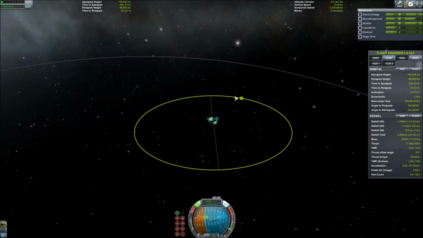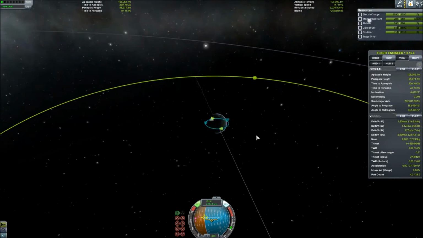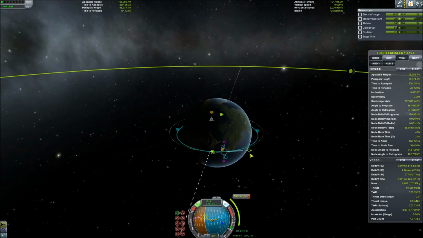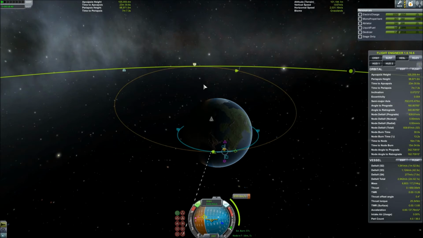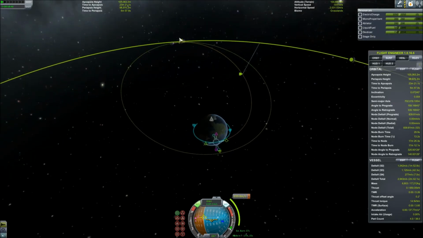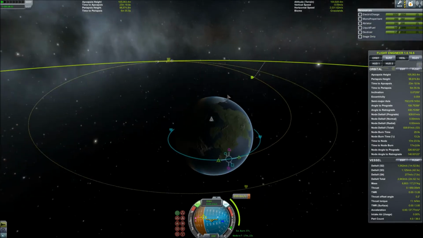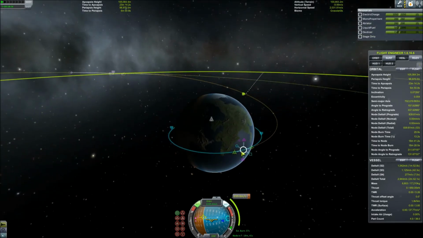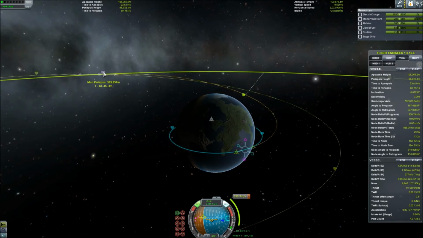This part is a little bit more tricky, so we want to identify the moon in the solar system and then add a maneuver node that is going to allow us to extend our orbit all the way out until there is an intersection with the moon. As you add that prograde burn, you'll see two little white chevrons appear on that yellow orbit line that the moon is on. As soon as those two white chevrons are aligned, that means that your spacecraft will intersect with the moon. So this takes a little bit of practice, and there's no perfect way to do it.